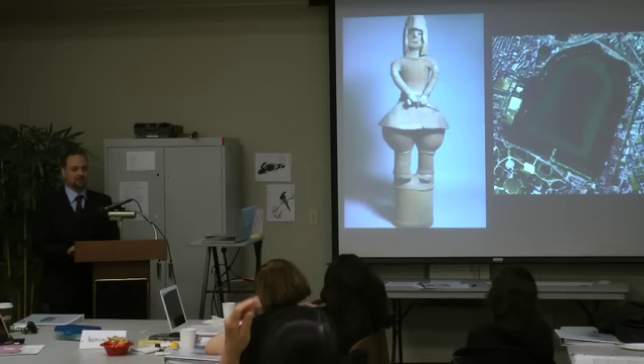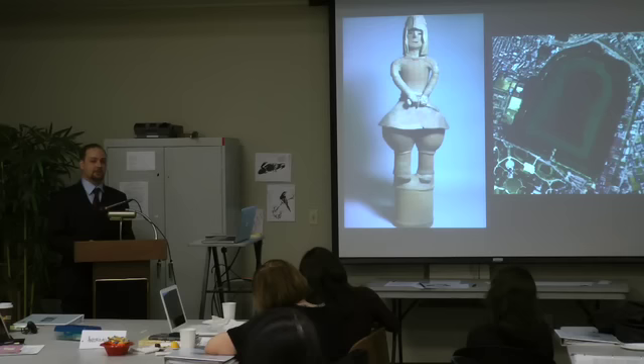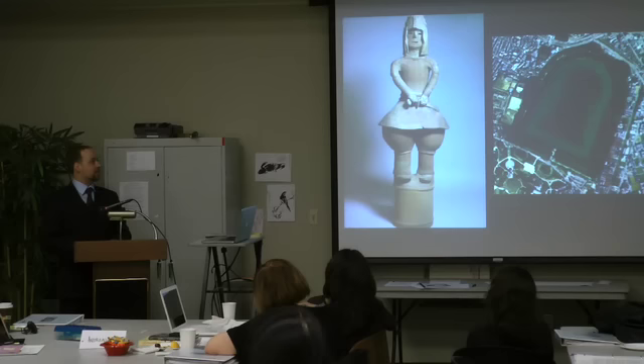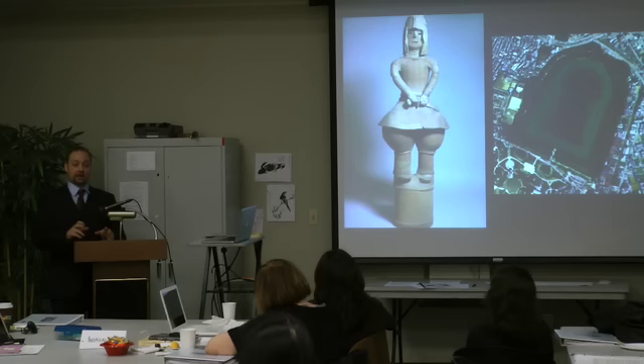Are there a lot of these tombs in the area? There are probably thousands of Kofun tombs. The ones designated as imperial tombs are under the protection of the Imperial Household Agency in Japan, which doesn't allow archaeologists or really anyone to have access to them — although there is an Imperial Household Agency archaeological team in charge of maintaining the tombs. There are probably several hundred under direct protection, but there are many more tombs — really everywhere, ranging from this size to sometimes just looking like a small hill.